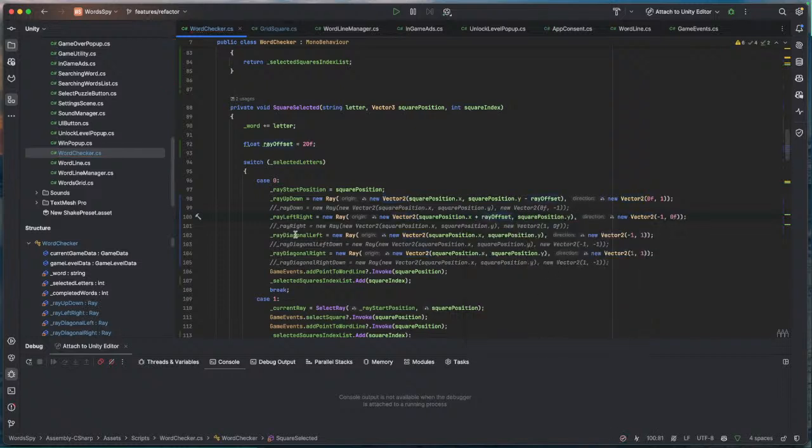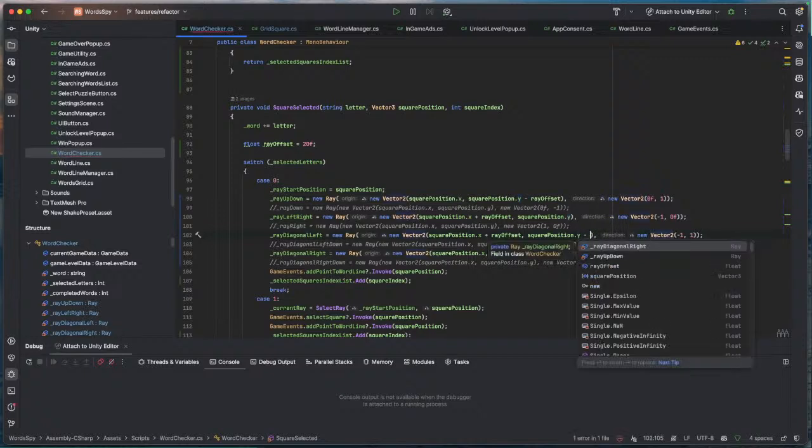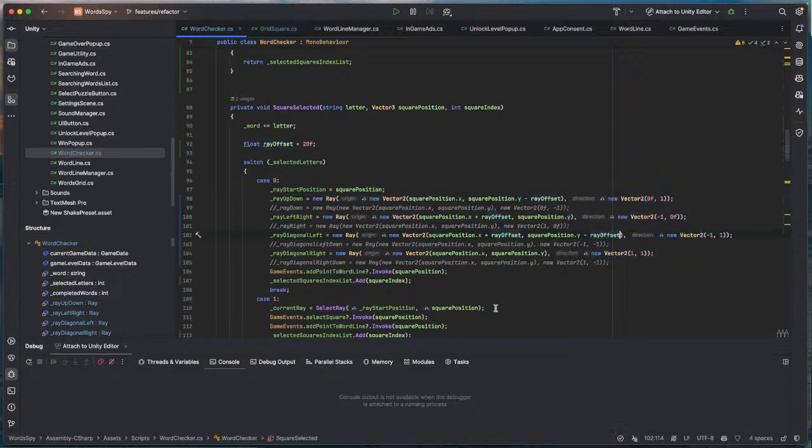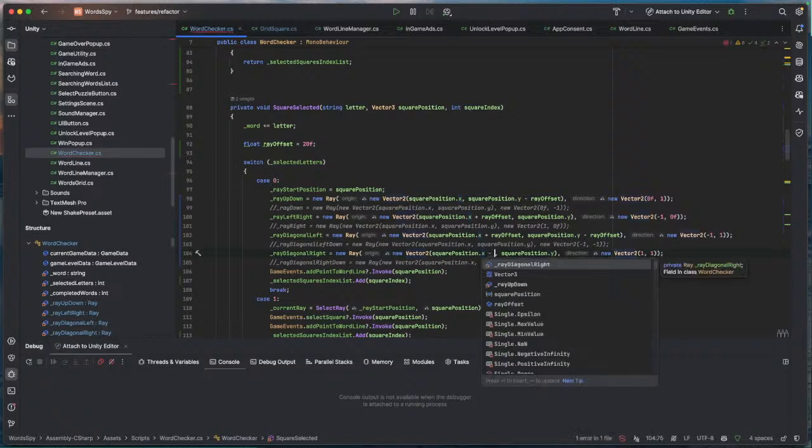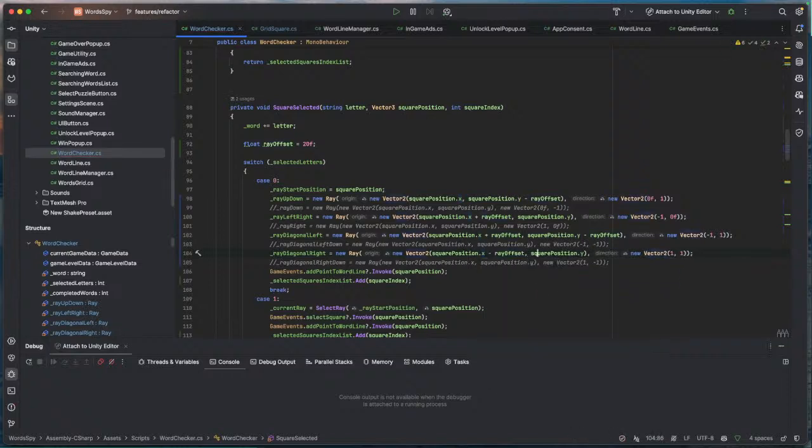For the diagonal left right, I want to plus ray offset and then minus ray offset, and then for here I'm going to just minus ray offset and then minus ray offset. Okay, so I think that's it for settings.